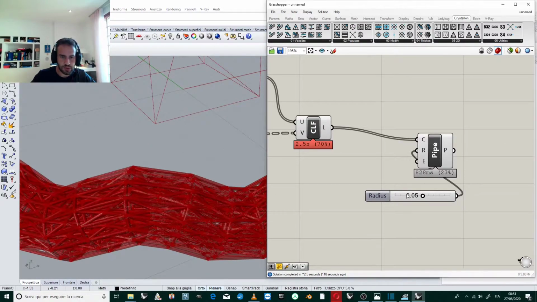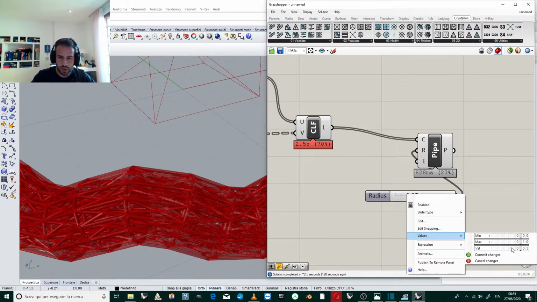Okay, we have to reduce more, so we go to 0.01, because I want this part to be very thin. You understand how these shapes are 3D printable.